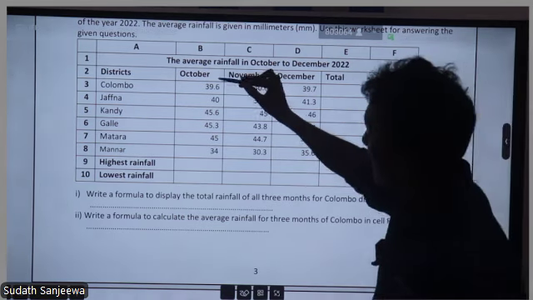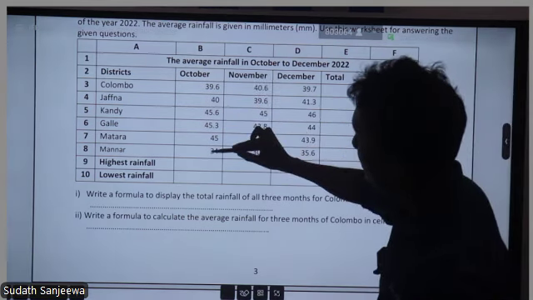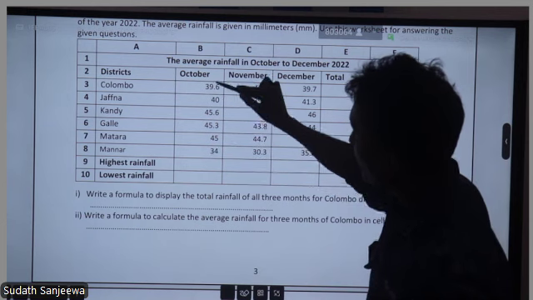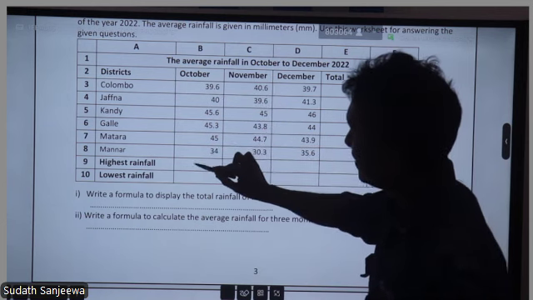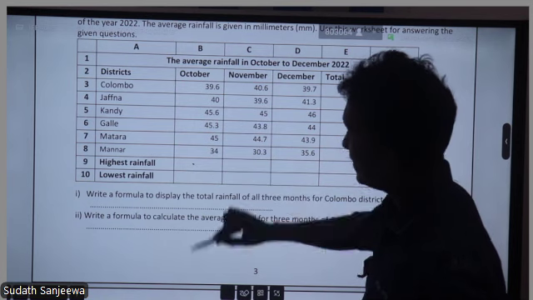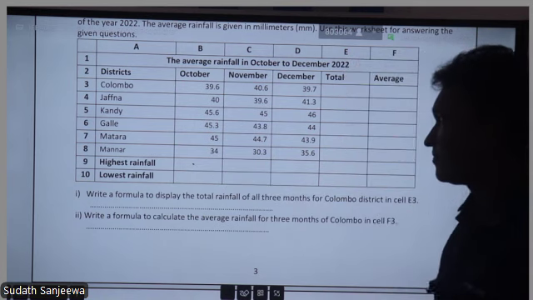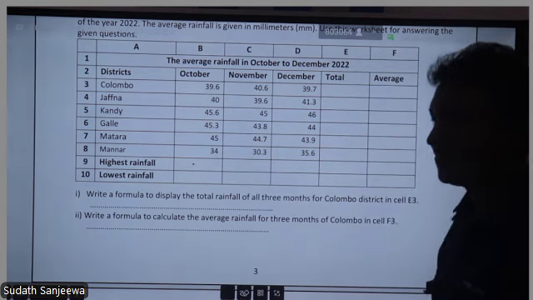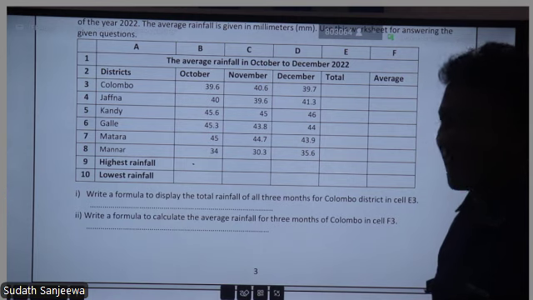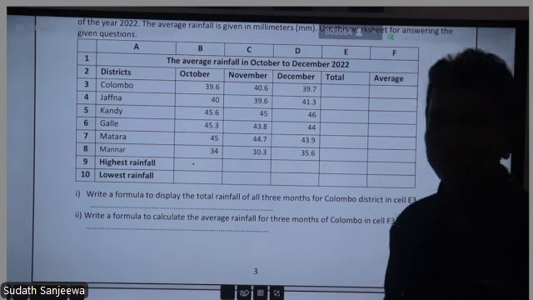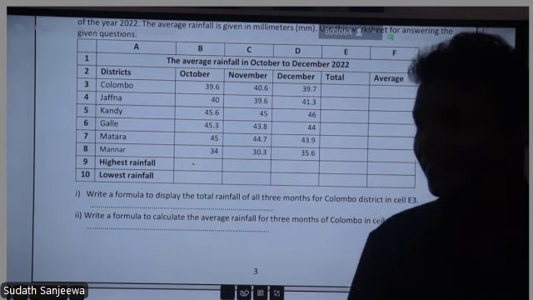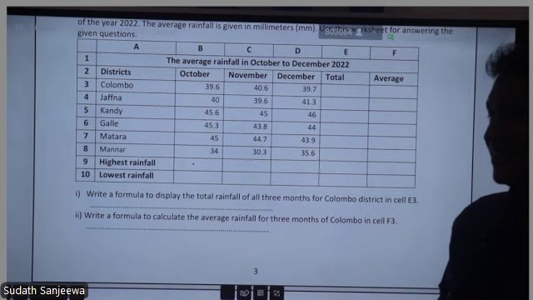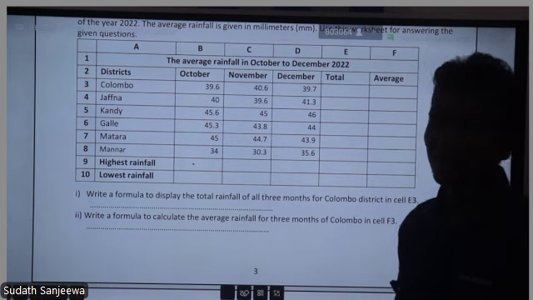We have to get the highest rainfall for all districts for October month. I have to write the formula to this cell. How should we get the highest value? What is the formula?